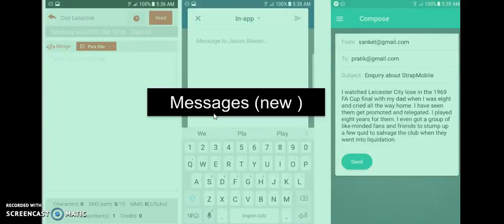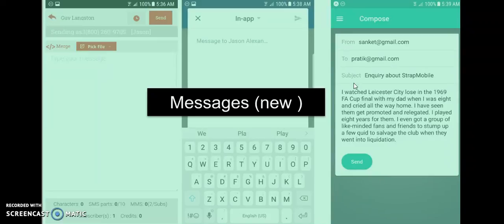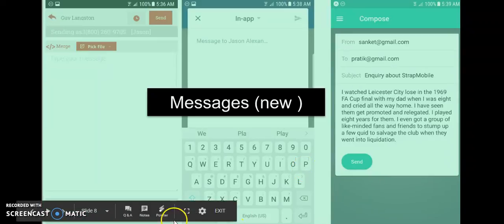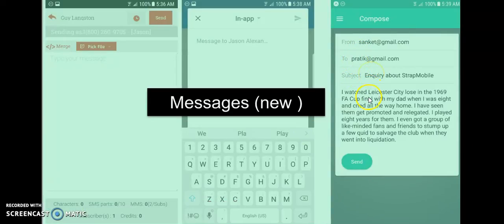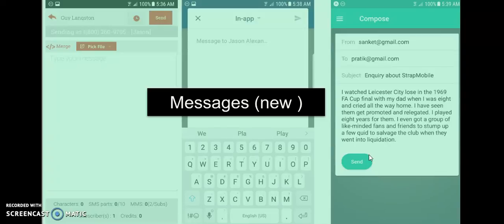So this is the new message section. I believe this is what the message section looks like in your application, and you want this to be implemented in your new application. So it will contain the from and to options. In the from section we have to provide our details, the user who is sending the message, and in the to section I have to provide the receiver's details. After that I have to choose the subject, and then type the message and click on send. The message will be sent. So I believe this is how the new message section will work. So let's move on to the next slide.